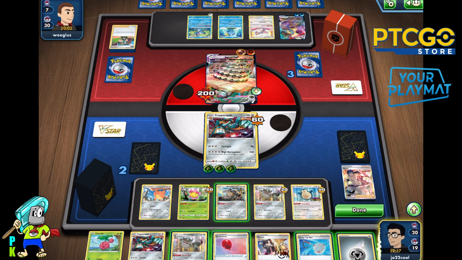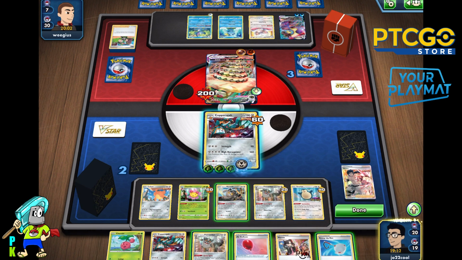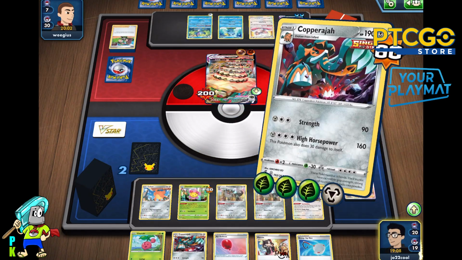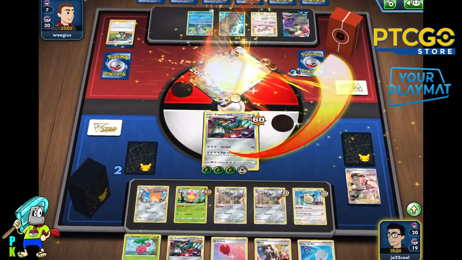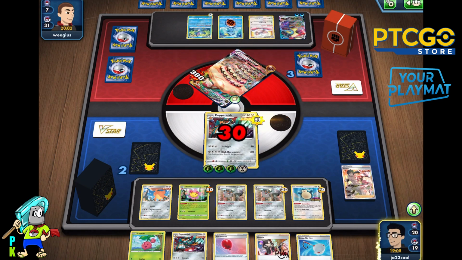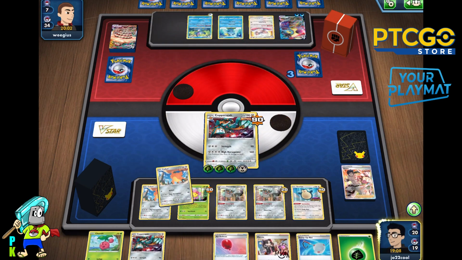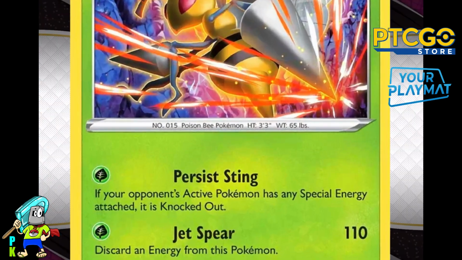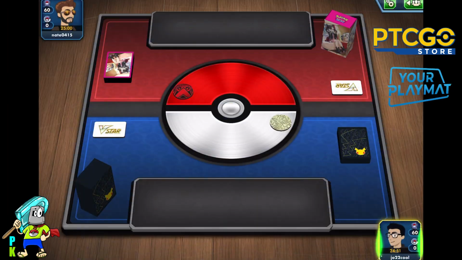There it is. There's the metal energy that we needed. That's insane. And we also got Galarian Berserker to increase damage output. High Horsepower for the win, dealing 180 damage against Sandaconda. Dude, that was an epic game, man. Good game.